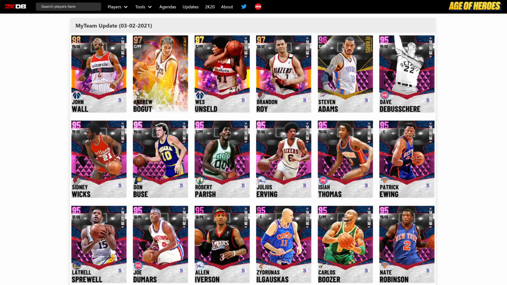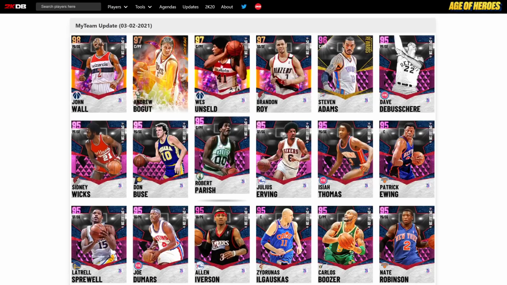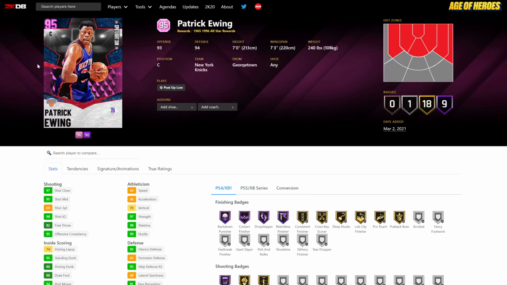But anyway, these are the cards right here: all pink diamonds and 3 galaxy opals. In last place, number 16 of the pink diamonds and number 19 overall, we got Ewing. Subject to change, by the way. All of this is subject to change. If 2K changed the animations on these cards, I know for a fact they changed the animations on Ewing. They got his animations wrong.